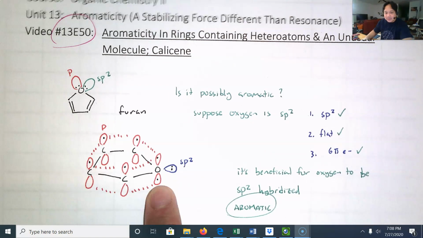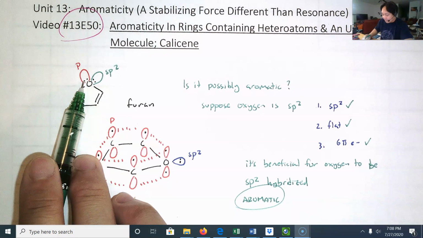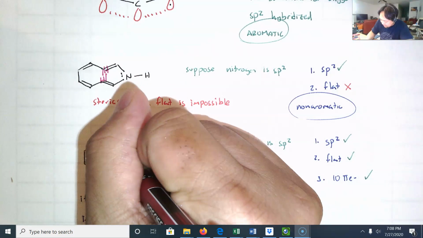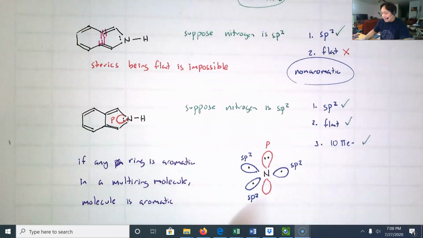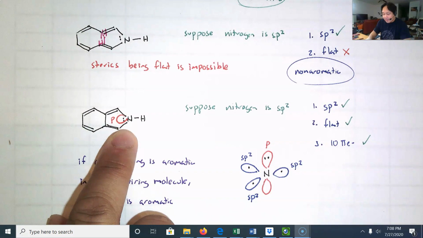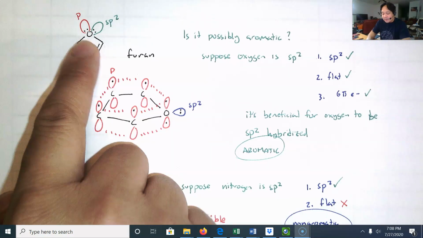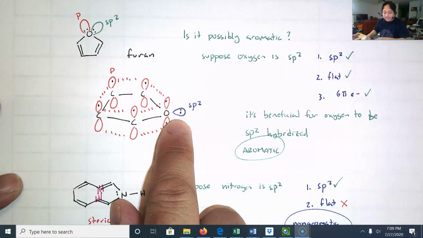And here's the case for oxygen, where one of the lone pairs is in an sp2, the other one is in a p. Okay. So here, it looks kind of strange that the p orbital is kind of inward, but this is in a p orbital. It's not in an sp2 because according to our picture, the other sp2 hybrid orbitals are already doing bonding, right? Do you see how this oxygen has no hydrogen here? Right, no hydrogen on the oxygen, so there's a lone pair also in the sp2 orbital. Okay.